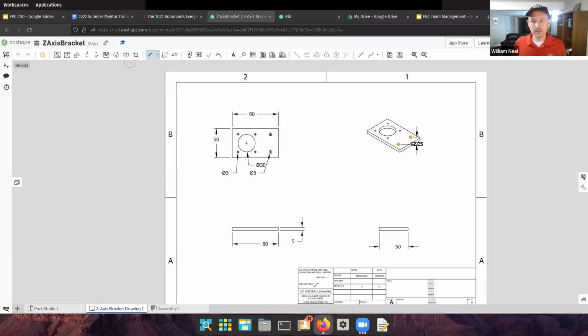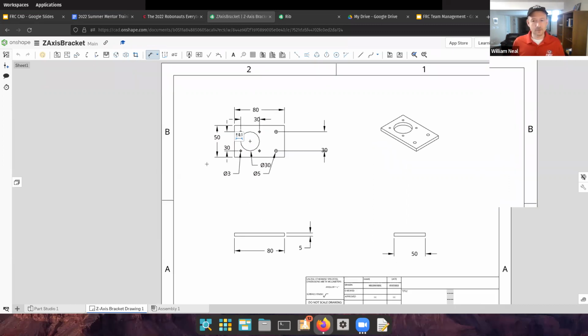You have to be careful when we're in an isometric view. It may not give exactly what we want. So it's probably a good idea to try that in this view here. So I will take this feature and that feature, and there, now there's a 30mm separation between those holes, and a 30mm separation between these ones. Holding down Shift each time allows me to select 2 or more features at a time. And there, I've put some dimensions on my drawing.